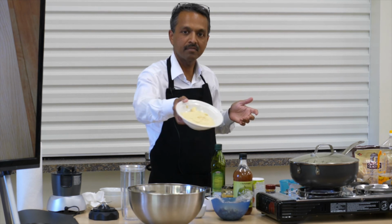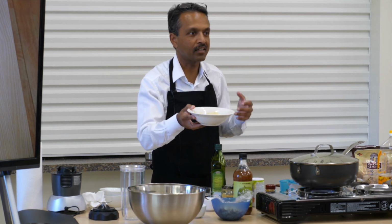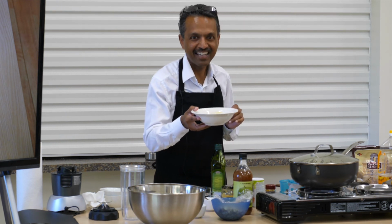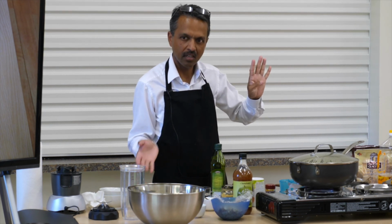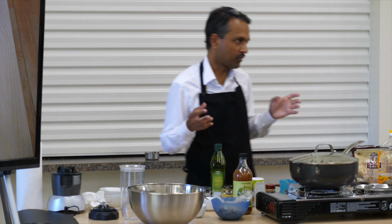Can you see the sauce? Yeah. Adjust it, taste it, see if the sweetness is okay, the salt is okay, the other flavors like the lime. I haven't put any chili hot in this. So there are 4 flavors people look for. Usually, most of these sauces have the salt, the sweetness, the tartness with the lime or lemon, and then you can use a bit of hot if you like.